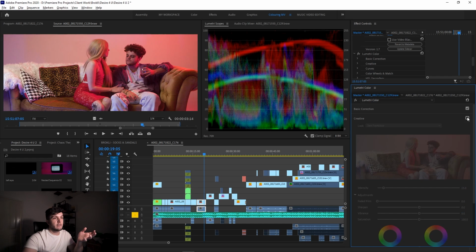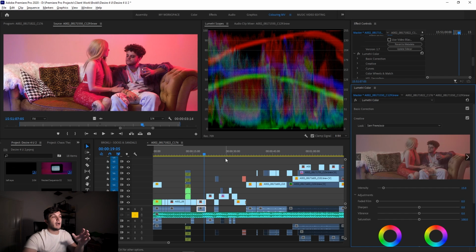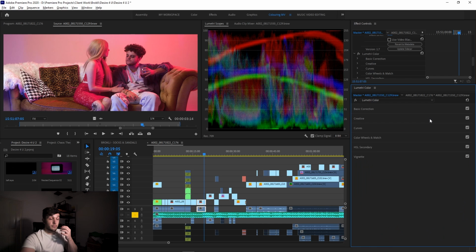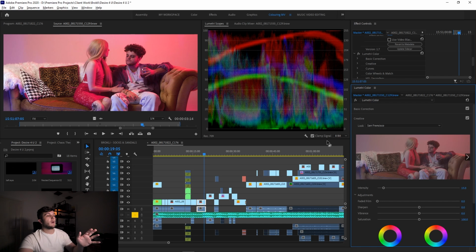I think 90% of my projects, I use their LUTs just because there's such a huge range of different scenarios and different types of LUTs, like subtle LUTs, there's teal and orange LUTs, there's travel LUTs, there's grungy LUTs, and there's so many varieties. So this was one of their LUTs, San Francisco, and it had the look I wanted, so I went for it. And of course, with the creative tab, you can actually preview what the LUTs will look like. So I go through Atlanta, and then there's Austin, Brooklyn, Chrome. A few of these are Tropic Color's, and a few of these aren't. But anyway, that was basically how the first section looked.